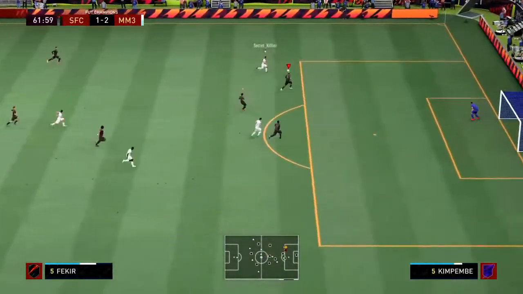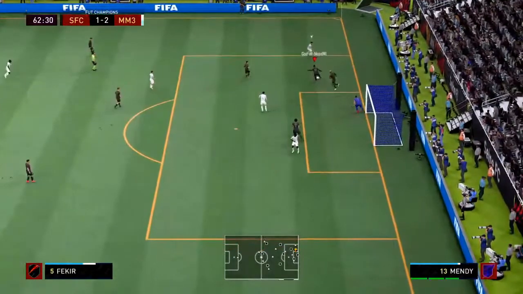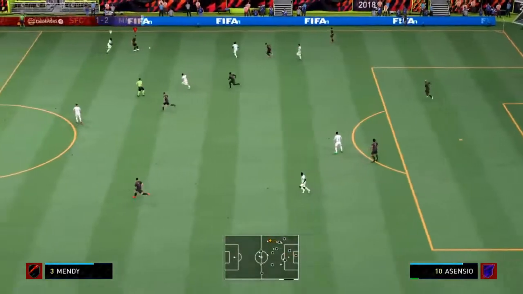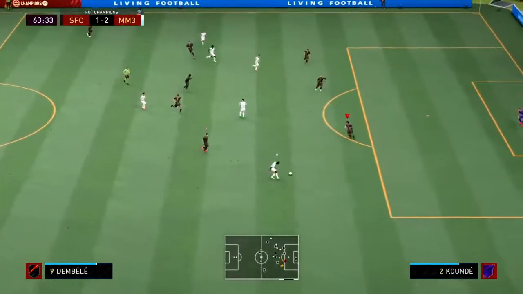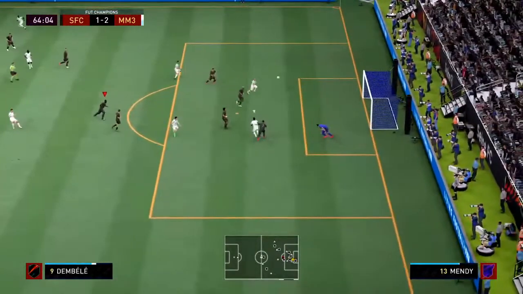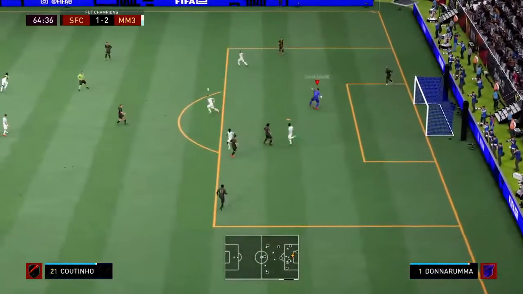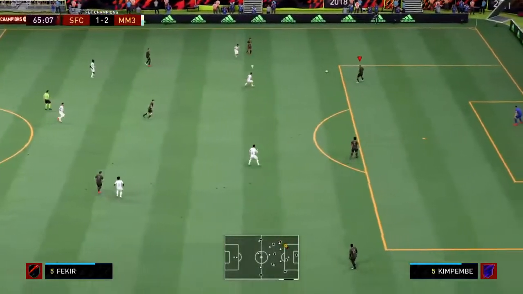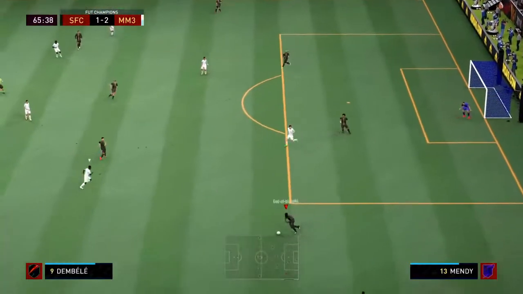Fekir. Comfortable in dealing with the cross. Another successful intervention, winning the ball back. Oh, the crossbar is still reverberating. That's great goalkeeping. Well, what a save that is. He was so alert there. Well, had that gone in, the game was firmly in their hands. Now, though, they've got to make sure they don't let this slip.